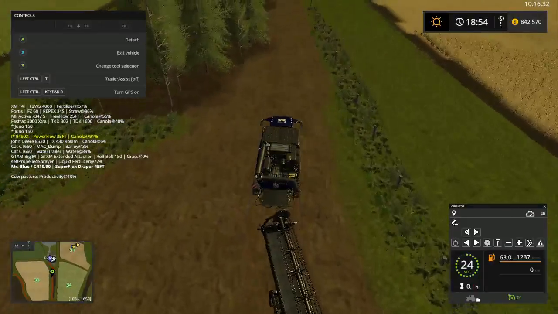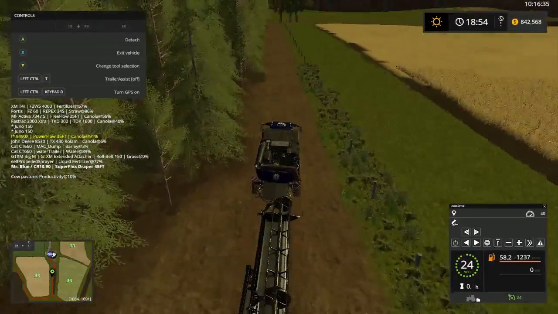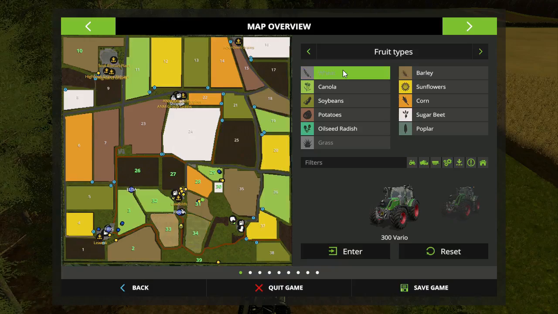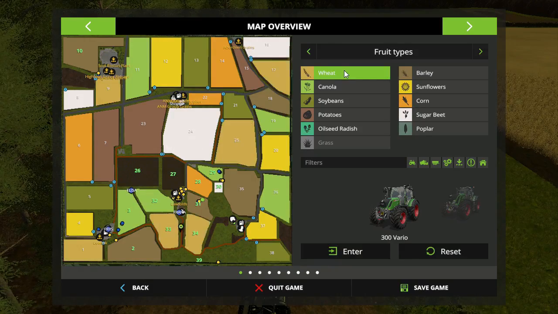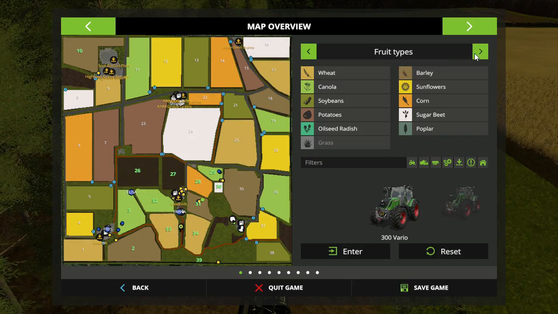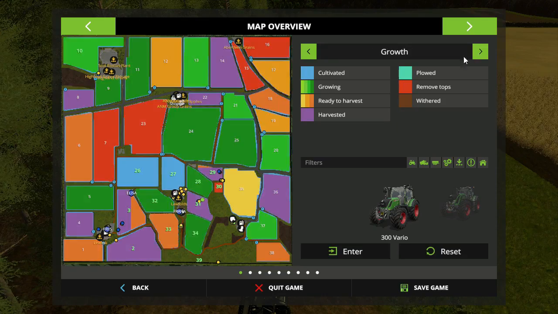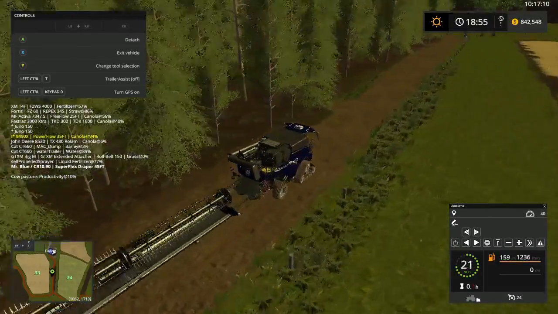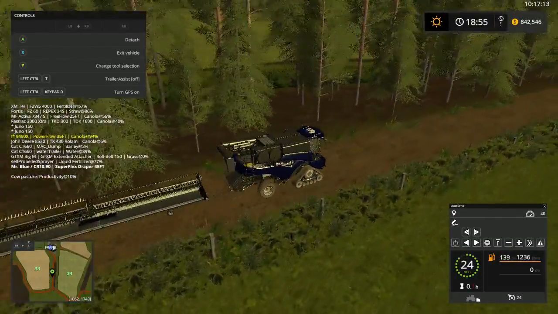What is that? Field 33. Is that wheat? Let me see here. Yep, and it's ready to cut. And 34. Well, is it ready? 33 and 34. 33 is ready. We can jump in that. Let's jump in 33, folks. 34 is not ready. I should have known that.